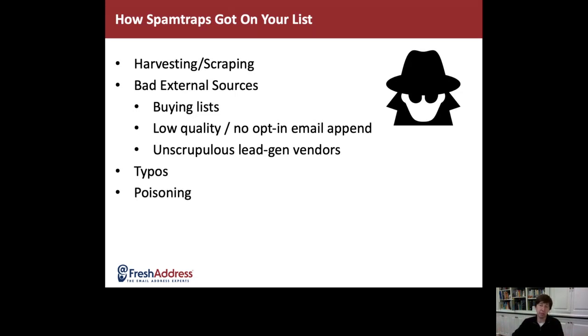The worst possible way that spam traps end up on your list, and I've seen this with a number of our clients, and it's really tragic, is by poisoning. Poisoning is when a spam trap is intentionally placed on your list. How's that happening? Well, sometimes it happens because a spammer figures out some spam traps, and then they're mad. And they want to get back at the spam trap organization, so they start taking those traps and signing them up everywhere. I've also seen it happen where a vicious competitor poisoned one of their competitors' lists. So it's unfortunate, but it definitely could happen.